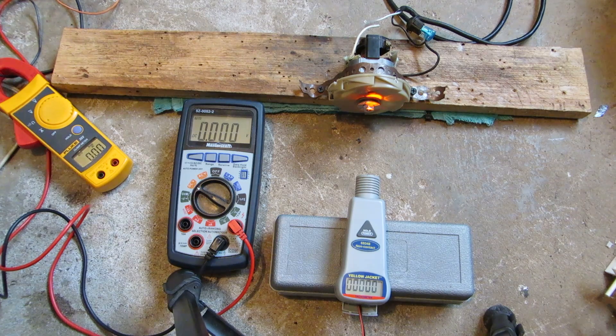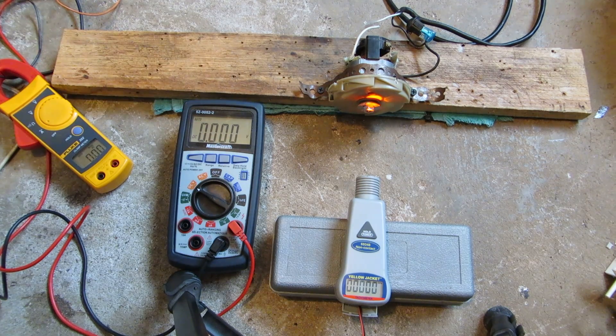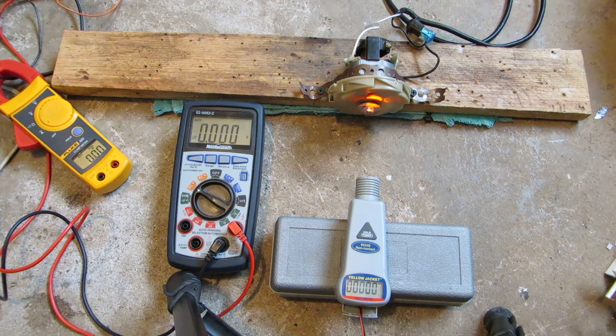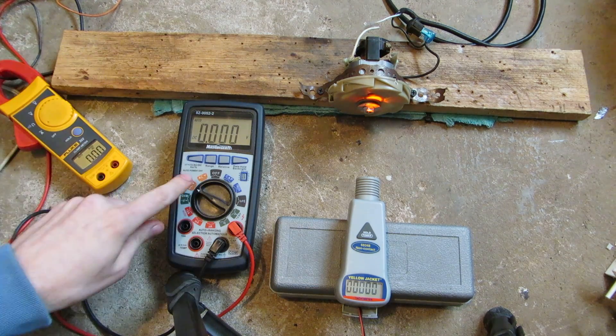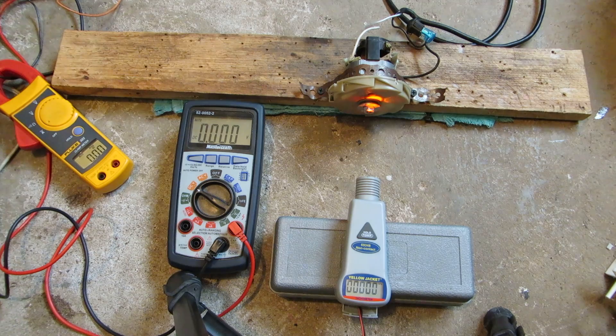All right, here's motor number one. At about 80 volts it was doing about 42,000 RPM at 0.66 amps. I'll do the other three motors in separate videos, so keep an eye out for those. The RPM will be displayed, along with DC volts going to the motor and amps coming off the step-up transformer, which is just off screen. With that being said, let's see what this thing can do. I should point out this will get quite loud, so you might want to adjust your speakers or headset down a little bit right now.